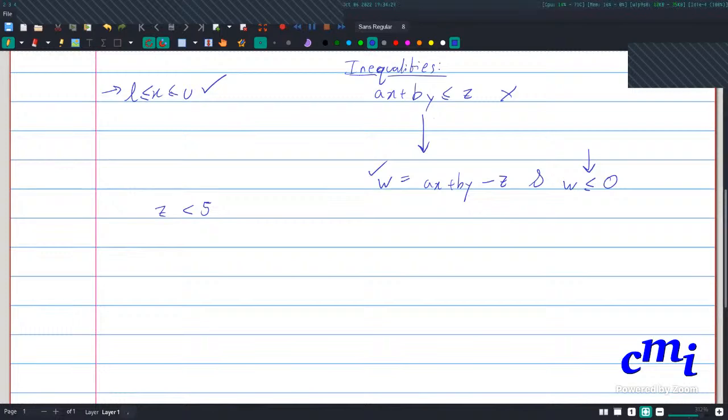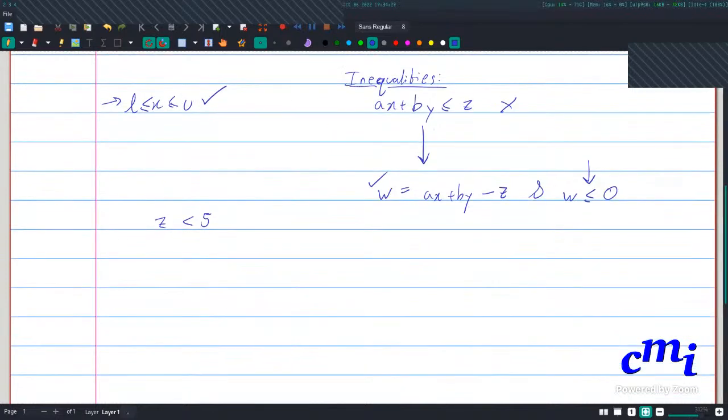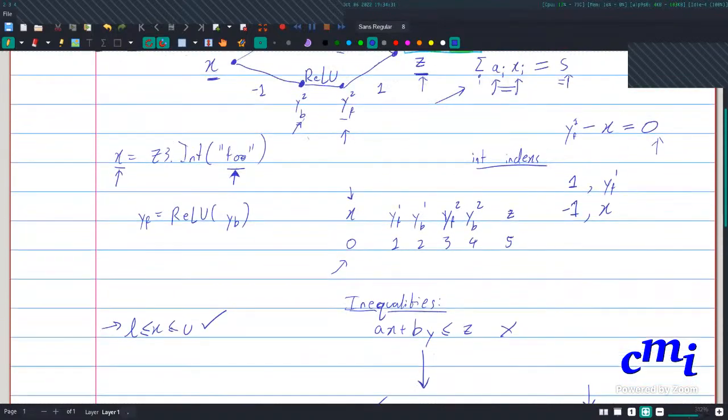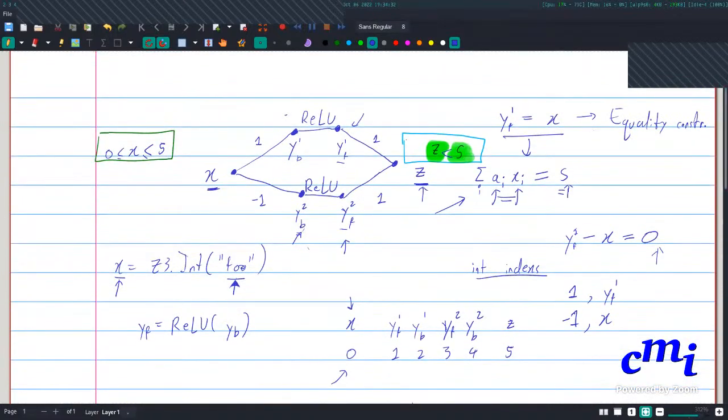See, that will not work because if you pass it to Marabou, what will happen is Marabou will come up with an assignment for your variables x, yb's and yf's and z, such that all of your constraints are satisfied, right? Remember that the query that you're sending to Marabou is a SAT query.